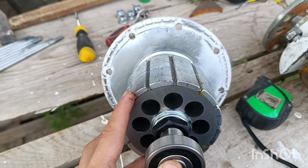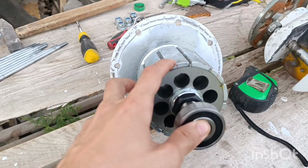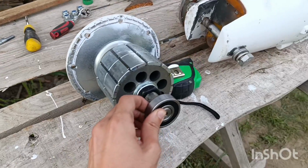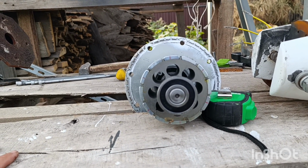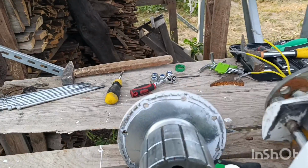So let's calculate. 1, 2, 3, 4, 5, 6, 7, 8... It looks like 12. Right? Yeah, it's 12. 1, 2, 3, 4, 5, 6, 7, 8, 9, 10, 11, 12. Yeah, exactly. Why do I need this number?